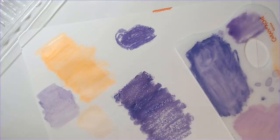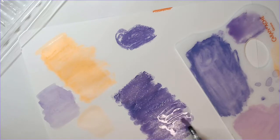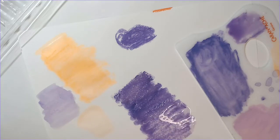Now let's activate it straight on the paper. Again, cardstock, I cannot guarantee what this will do on Amazon paper because we all know it's its own little special snowflake. This one I'm definitely adding more water than I would testing it on Amazon, just because it's a little heavier paper. Alright, so the purple didn't dissolve as nicely as the orange did.